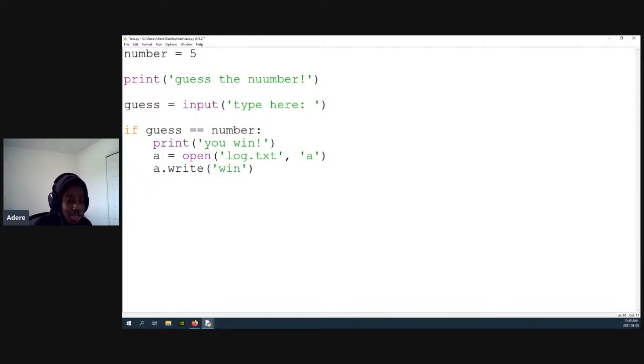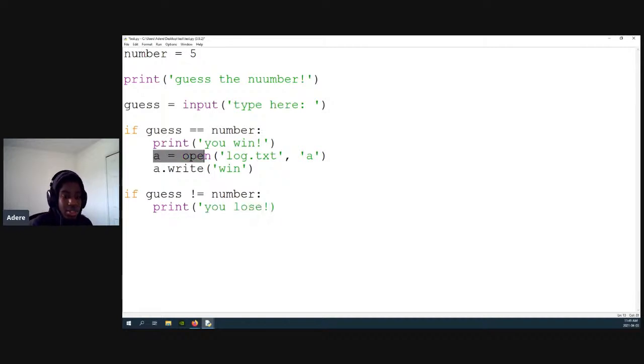I'm not going to complicate this even more because we're going to learn about modules and module programming next camp. But anyways, we can say win, okay? And then we can also say if guess does not equal number, print you lose.